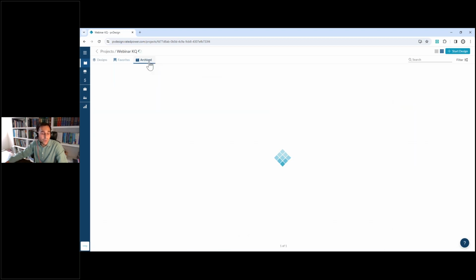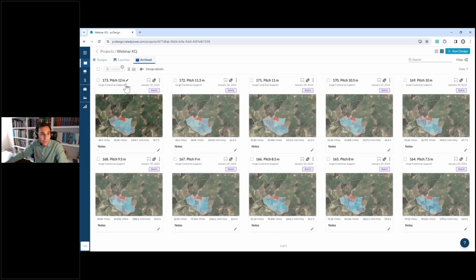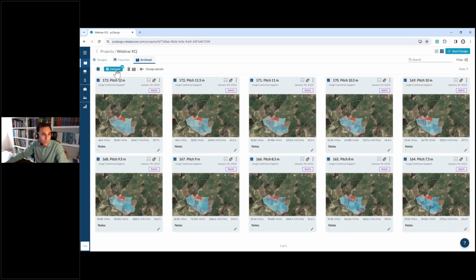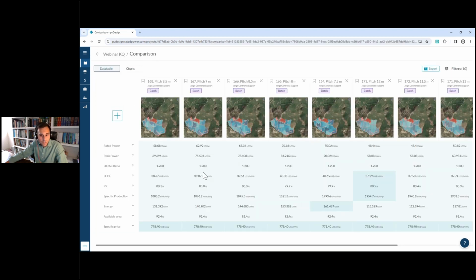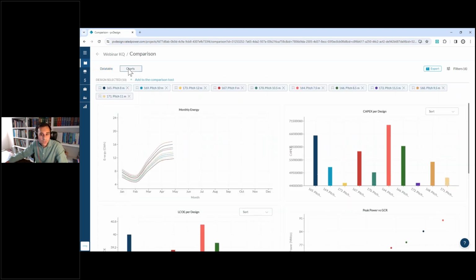If we want to perform an analysis and compare these different pitches, from 12 to 7.5 meters, we can click on every single one of them and compare them together. We can do that with data tables with different parameters like LCOE or PR, specific production, or even with charts. This is exactly what I did. I performed a charts analysis in our slides.